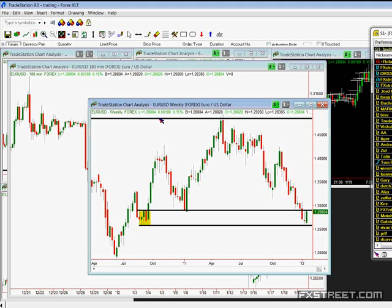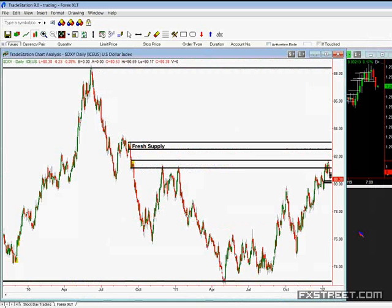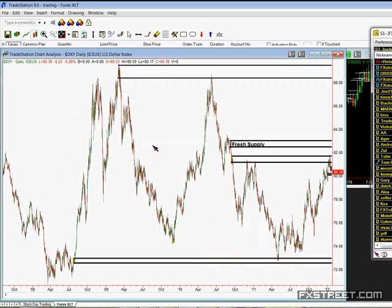This daily chart of the dollar, and people in here I'm sure have been with us for a while will attest to this. The only change I made to this chart in a year and a half is today just drawing in this fresh supply level. Other than that, these other levels we've identified here, I have not touched this chart in a year and a half, and we've had some huge, probably some of the biggest moves in the markets over the past 3 years have come off these levels. But take a look at this level here, okay?